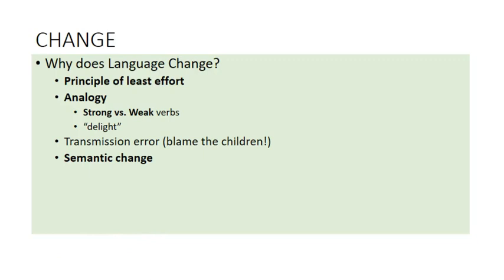Another force for change, or another mode of language change, is analogy. That is where something that works for one part of a language then gets extended to another. So words that once upon a time were strong verbs have become weak verbs. And sometimes vice versa. A strong verb is a word like break, broke. It's a verb that changes the stem in order to indicate past tense or past participle. By the way, go and do the grammar self study if some of these words like tense or participle are making no sense to you. It's linked in the course library.